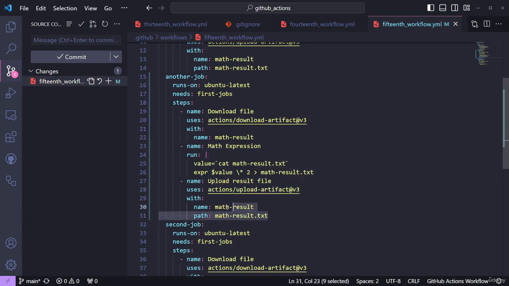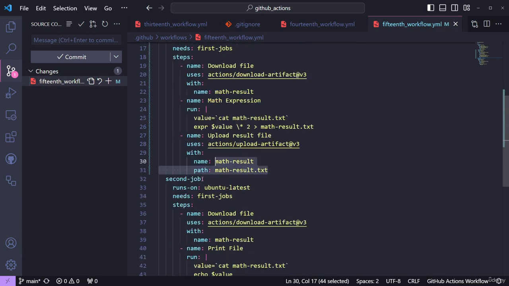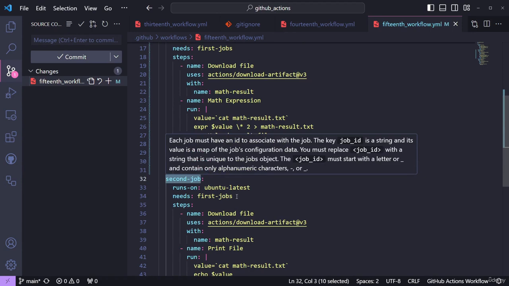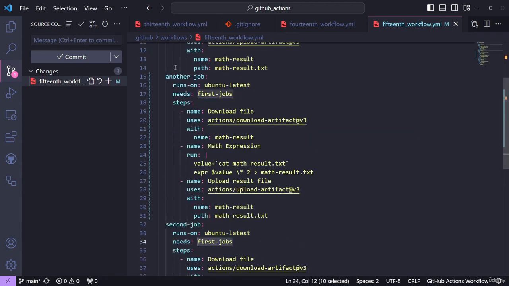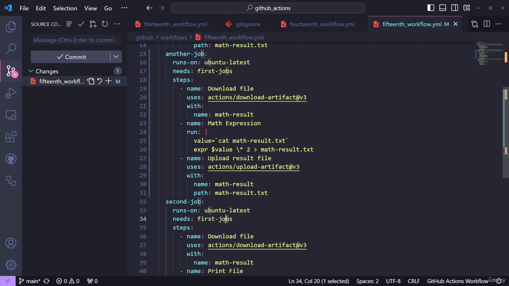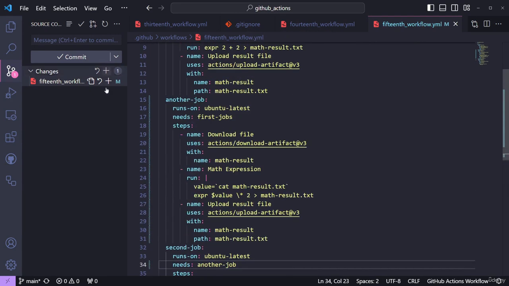We set the name and path exactly the same as in the first job, and that way we'll just be modifying this file. And the last thing we need to do is, in the last job, wait for not the first but this other job, meaning it will run third so that we can see the final result in it. So now everything seems to make sense logically. We're committing and pushing.